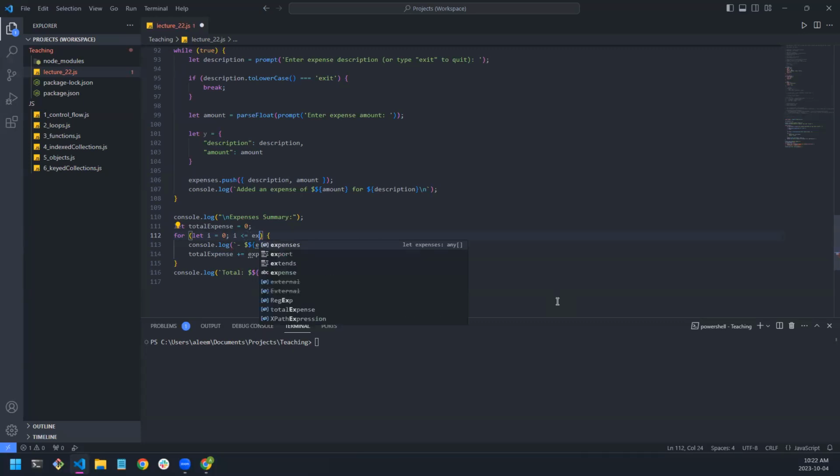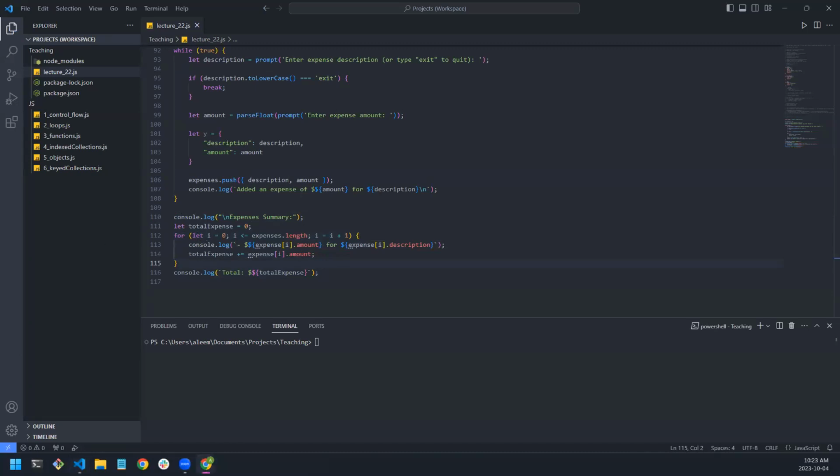But I think we're going to do that, and we're just going to do this, just so that's clear. But the for of can also be used for iterating through arrays. But in this case, let's just use the standard one.